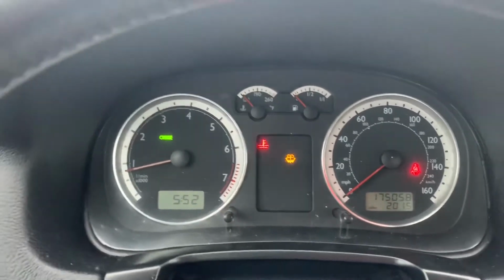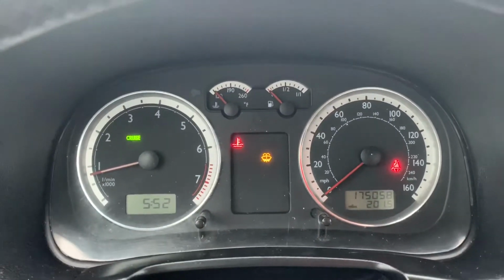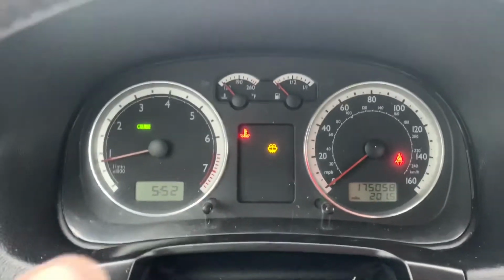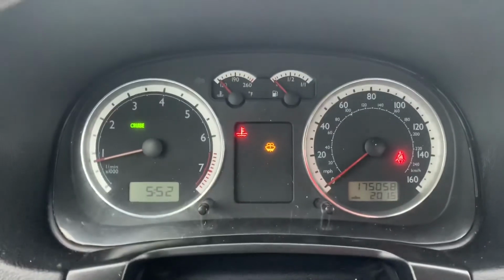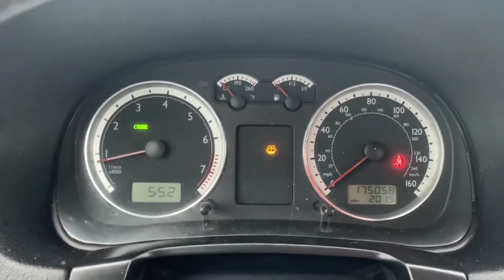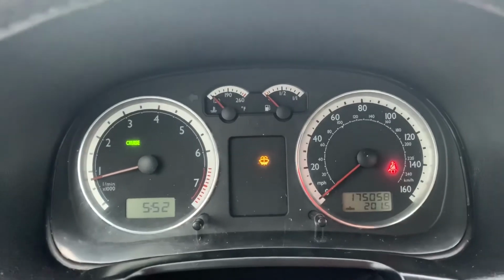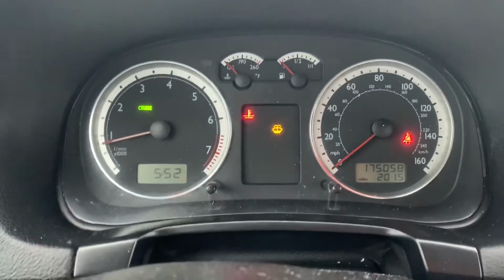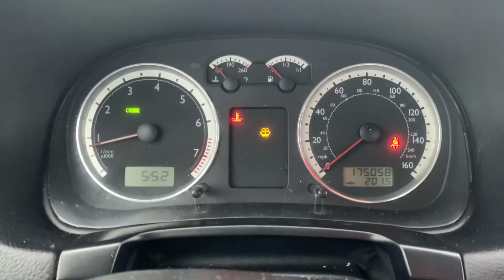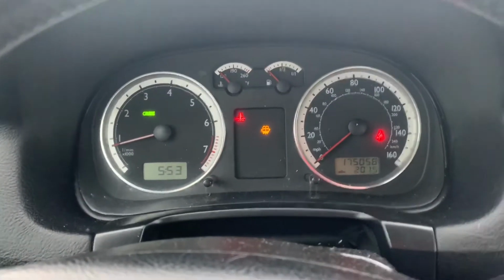All right, so we're back inside. But yeah, this car still runs great, 175,000 miles, no issues whatsoever. Just got to get that cooling system figured out. I obviously don't want any major issues with the engine from overheating or anything. Probably get some new tires on it and she'll be ready to roll, and we'll do some stuff with this car for sure. I still have stuff in the works for this car, but where I live, it's just been so cold that there's not a whole lot I can do with it.